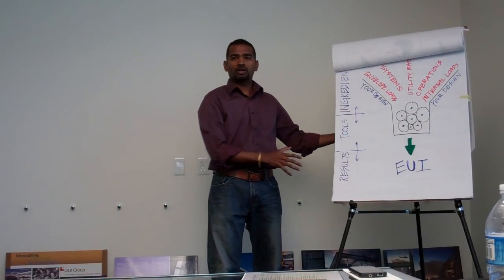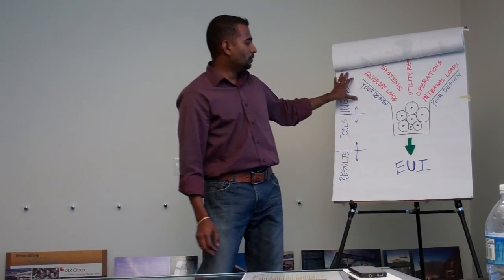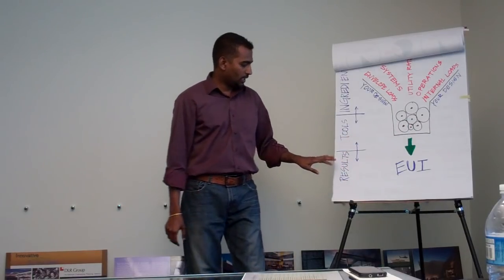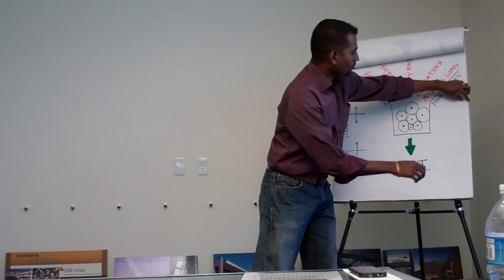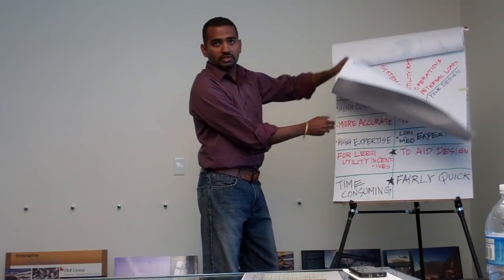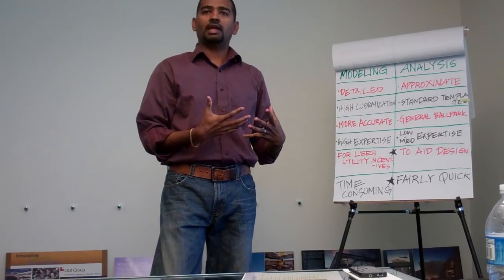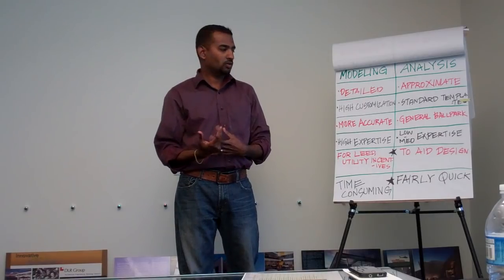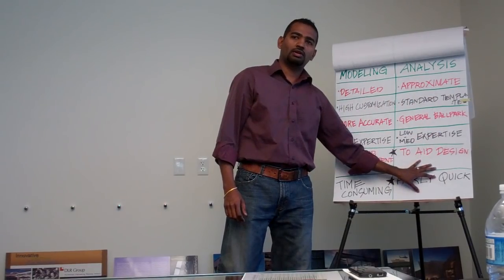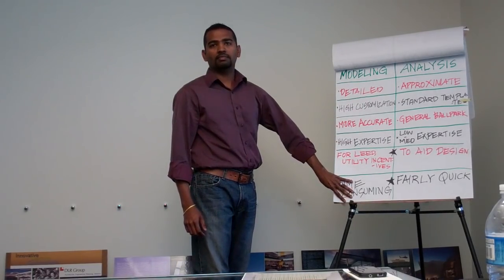And then we looked at what energy analysis entails. It has three parts. We have to put a lot of information into the model, use one of the available tools, which is what we're going to look at today, and find the results. We also looked at the difference between energy modeling and energy analysis, which is very critical when preparing our fee structure and offering our clients what we can and cannot do out of the basic services. Energy analysis is something we can offer to some extent within our basic scope of services, but energy modeling would require a lot of time.